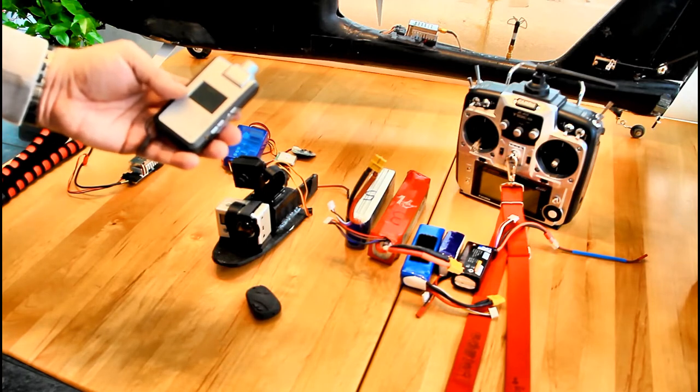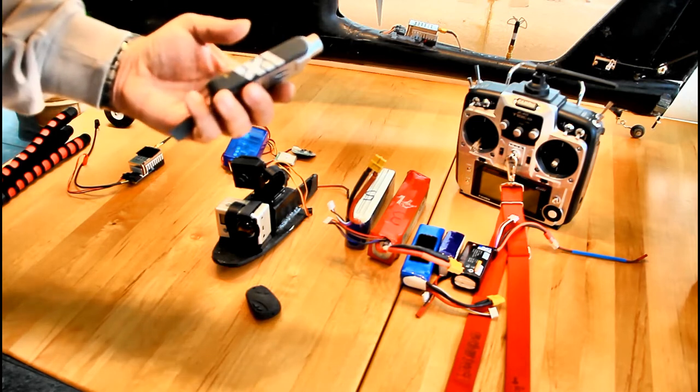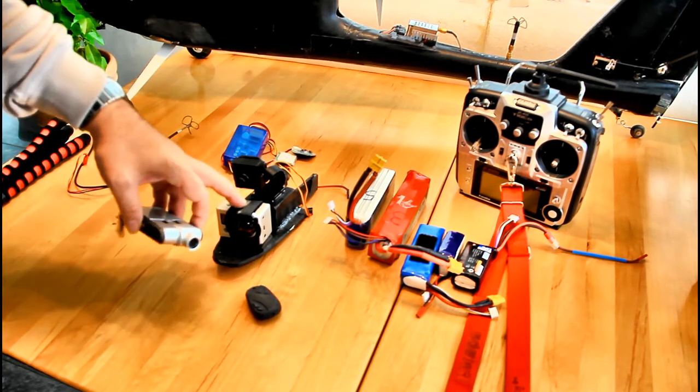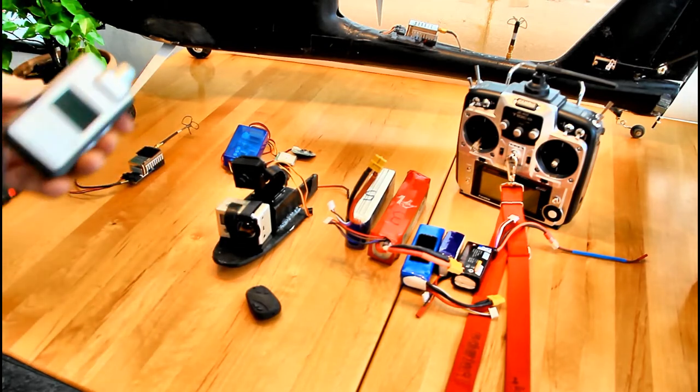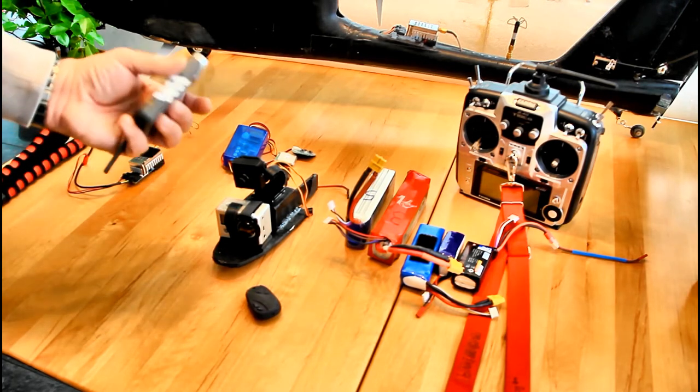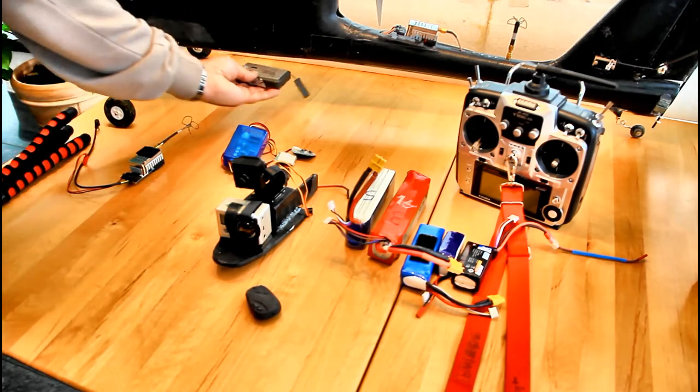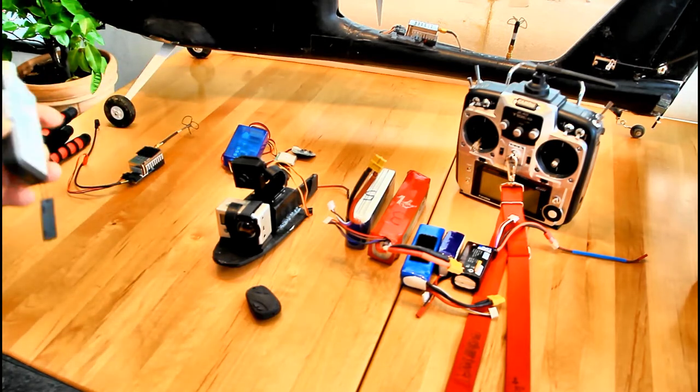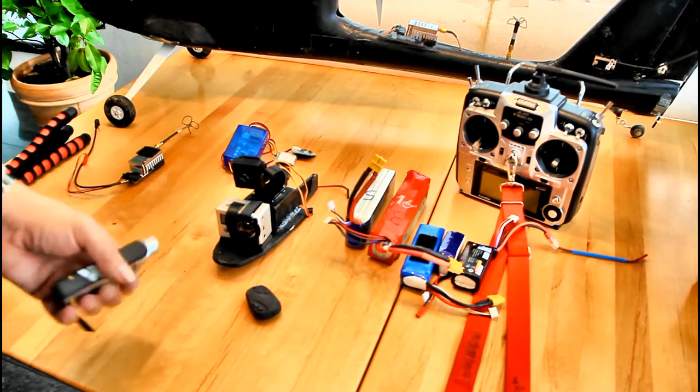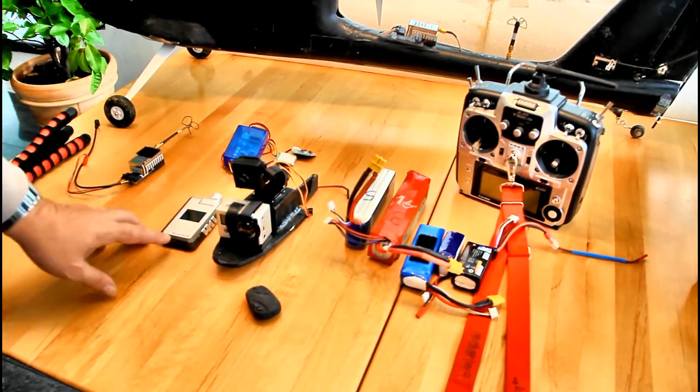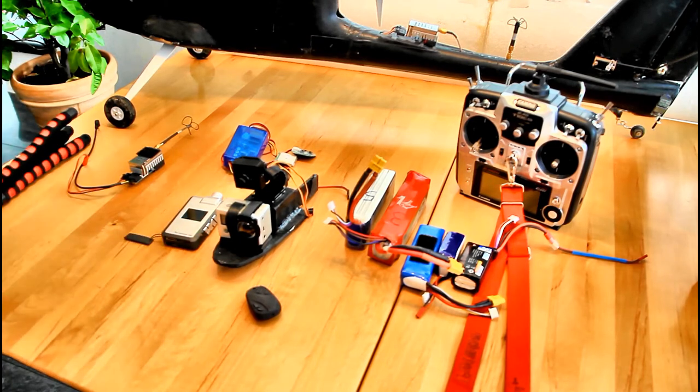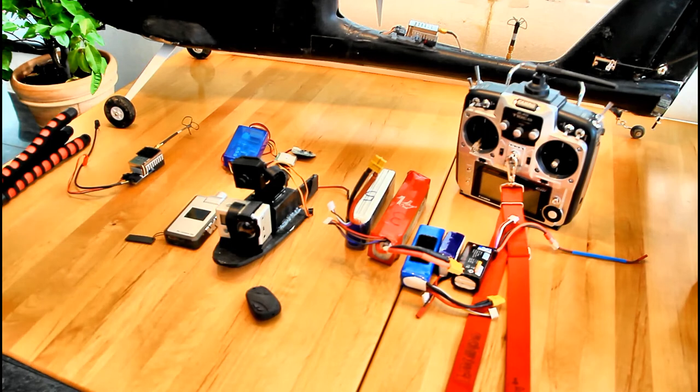My first FPV video is the Flycam 1 HD. Hey, German and English. The HD version here. I've been getting very good results to it. I basically because of peer pressure, put it bluntly, I went over to the GoPro. But this thing has gotten me the same video quality as the GoPro's has gotten. I really don't know, I have stopped flying this. I'm still trying to find a way to integrate this thing again, maybe underneath my airplane to get some other views while I'm flying. But this one will be coming back. I will be doing a lot more with this Flycam 1 HD. Like I said, I can recommend this to anybody as an alternative to the GoPro. The Flycam people at Flycam 1, they've also went up to and built another camera. It looks a lot like the GoPro physically. But I haven't jumped onto that bandwagon yet.